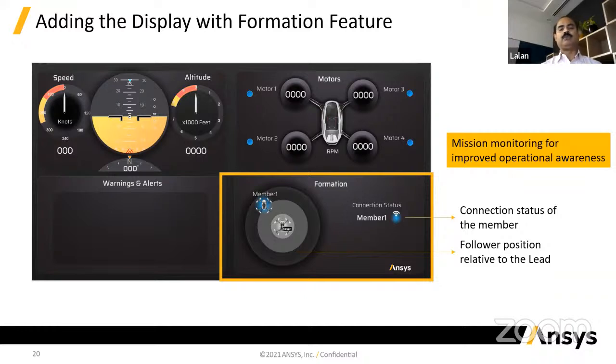This display shows the connection status and the position of the member relative to the piloted aircraft.